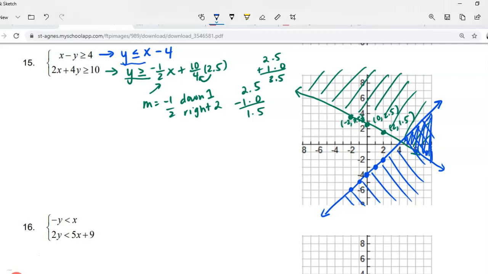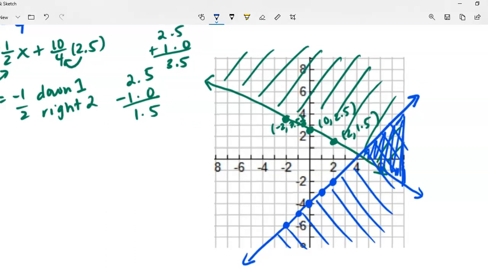Okay. Now, again, I told you guys in class, those of you that were paying attention and listening, how do you know you're right? Well, you could choose a point inside of here, and you can check it to see if you're correct. So even though I shaded like crazy on this, I'm going to zoom in. I comfortably feel like this x-intercept is in there.